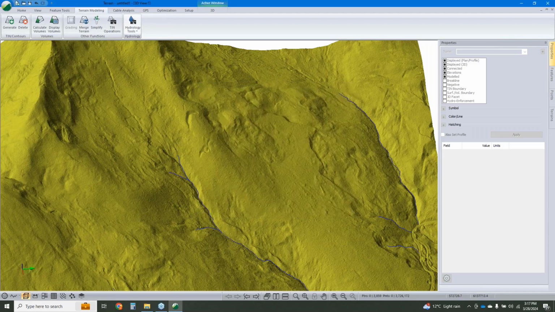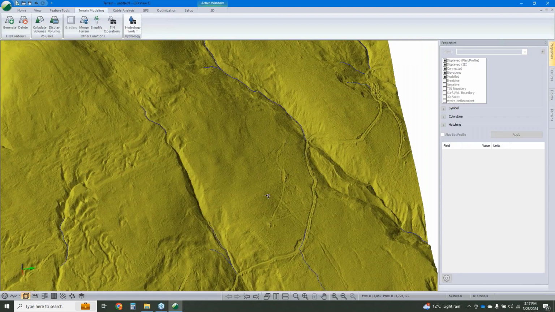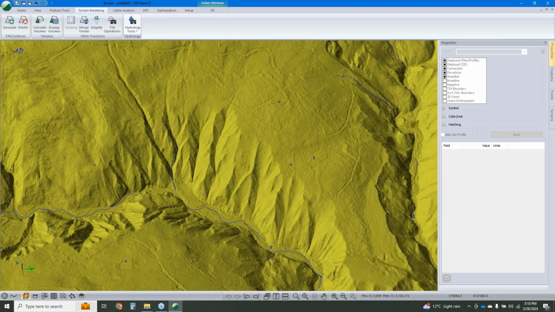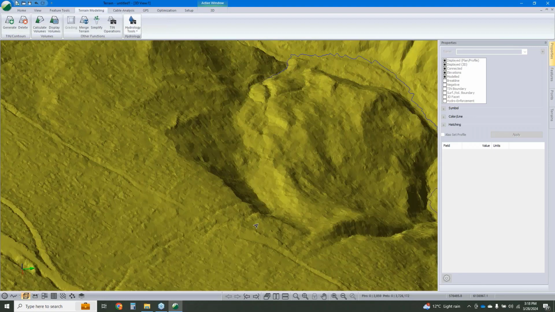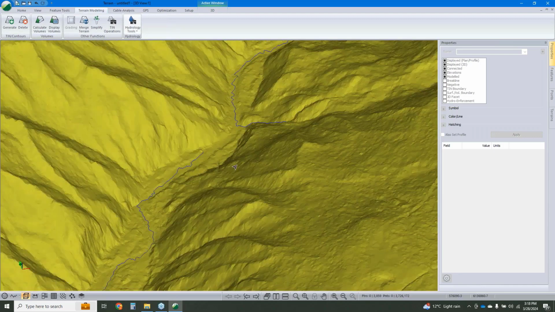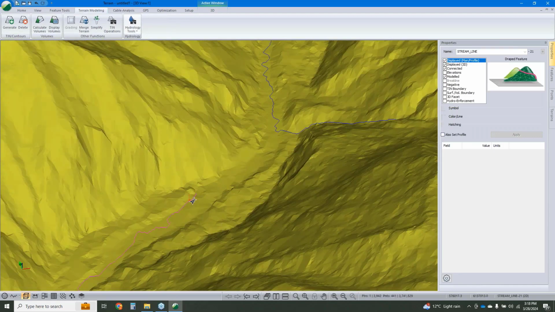The other thing that we can see, let's go down to the bottom here, is these non-continuous flow vectors. So this one terminates right there. And the reason for that is there's a depression.